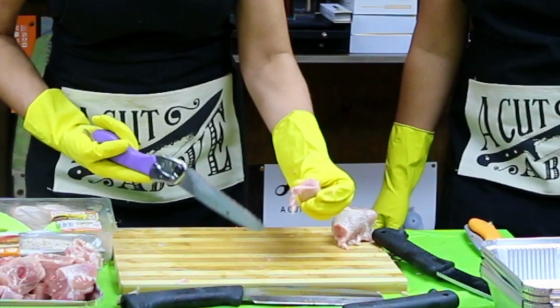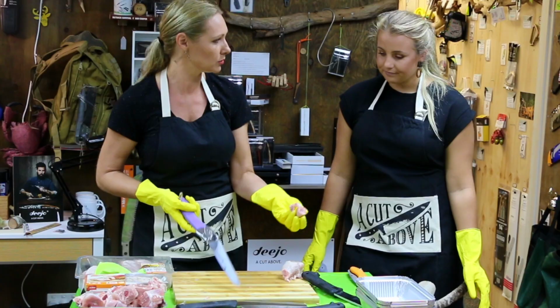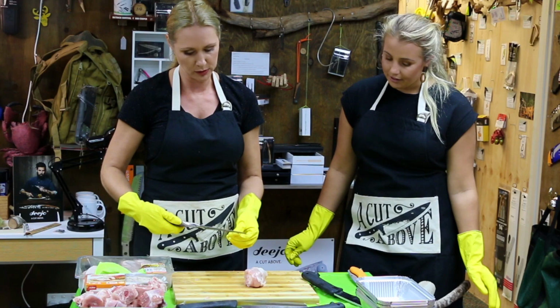And so I did it really slowly then to really feel what I was doing, and it went through that skin and that little bit of flesh and then the bone, super easy. Yeah, really easy. Okay, do it more on a fattier bit. On a fattier bit, would we use the saw or would we go up to the Pocket Boy? I reckon we will go up to the Pocket Boy. Okay, cool. So do you want to show them that one?